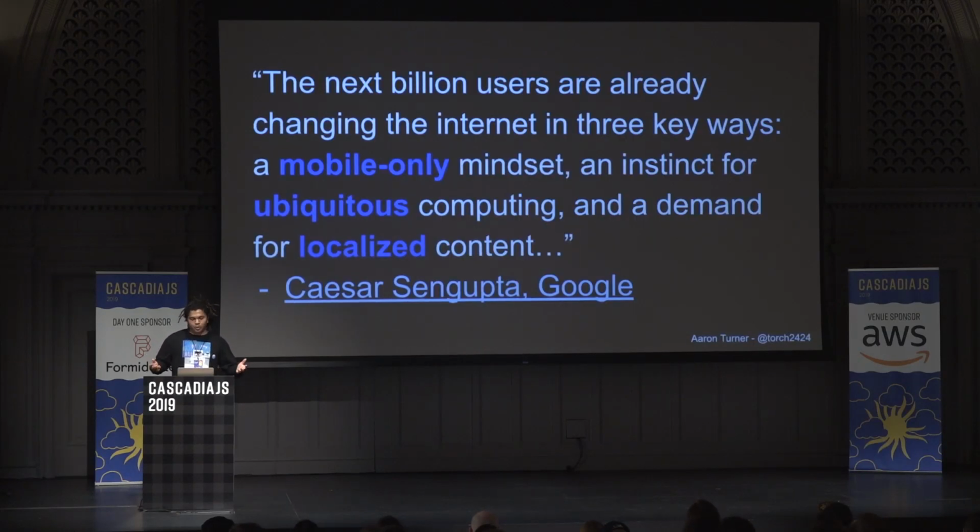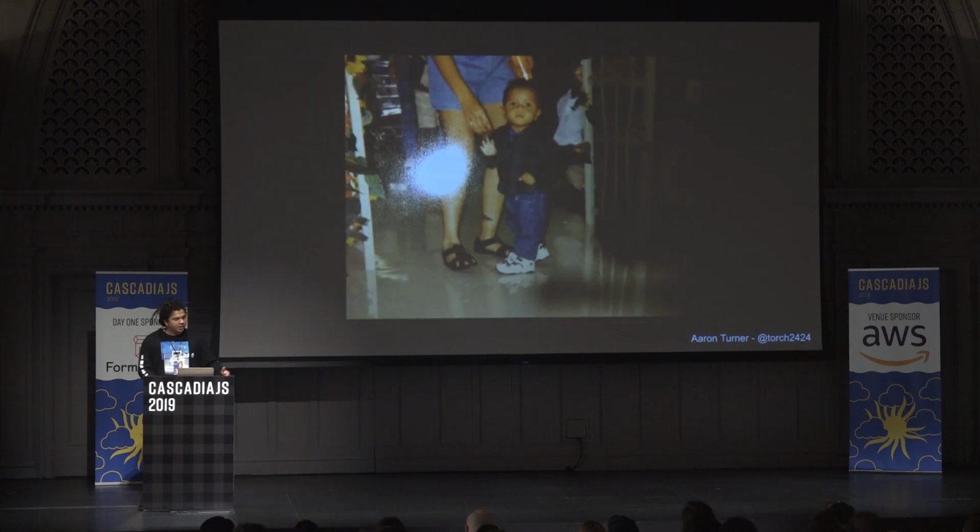So going back to these 3 points: having a mobile-only mindset, revolving your software access around mobile, ubiquity, having it everywhere, and localization, I heavily relate to the NBU story, if I was not one already. And people in poverty experience the exact same problems with the web, and I think there is a greater community here to be talking about when it comes to these issues. So I'd like to share some of my early experiences with the web.